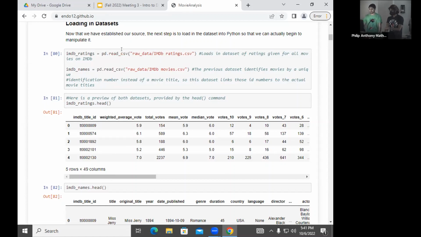So this powerful command will just take the CSV and read it in as a pandas table, which is very helpful because of what we mentioned earlier about how pandas tables are very powerful data structures that can be used to very easily organize data.